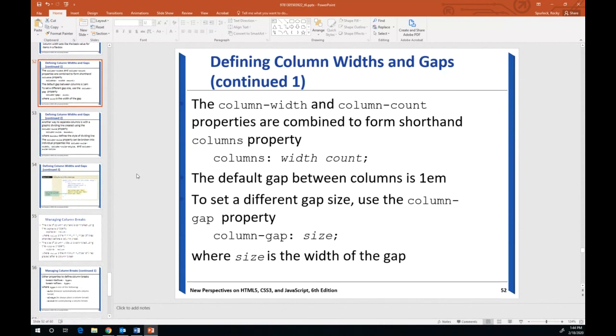The column-width and column-count properties can be combined to form the shorthand columns property. So you see here the syntax of that: columns, width, and count. By default, the gap between the columns is going to be 1 em. You can set this using the column-gap size, and size is going to be the width of the gap in this case.